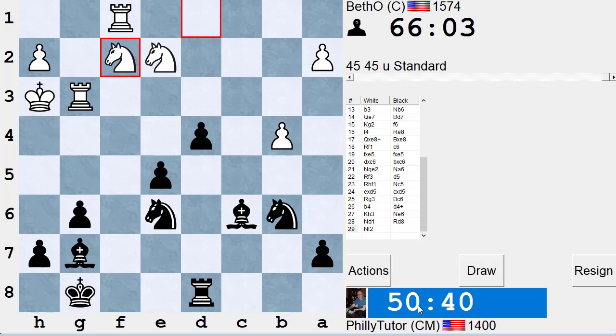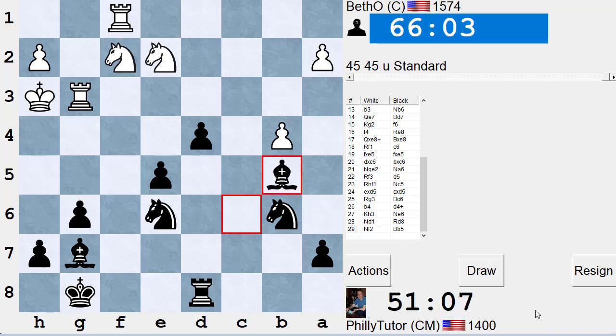I just don't see any great defense. He could play knight g4, bishop takes e2, knight f6 check, bishop takes f6, rook takes f6, and I win. All right, well, this is looking pretty good. There's a million ways to win this. Bishop to b5. We'll play that.